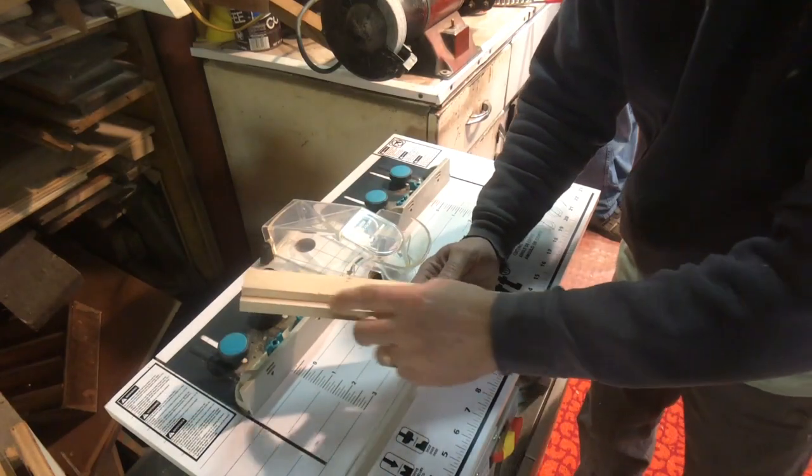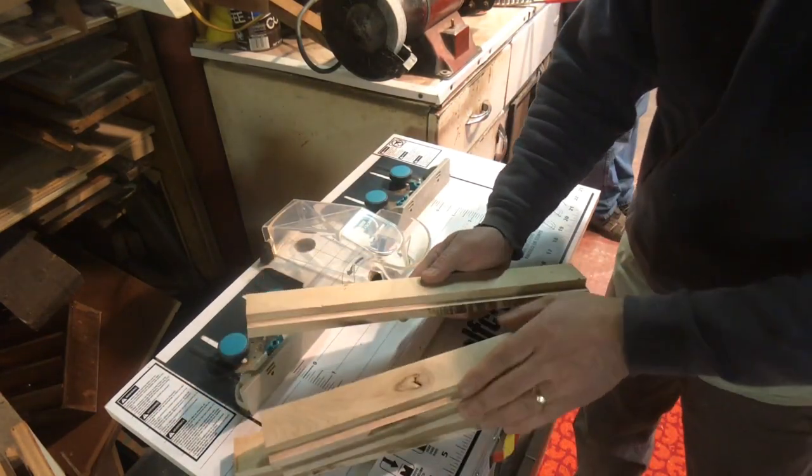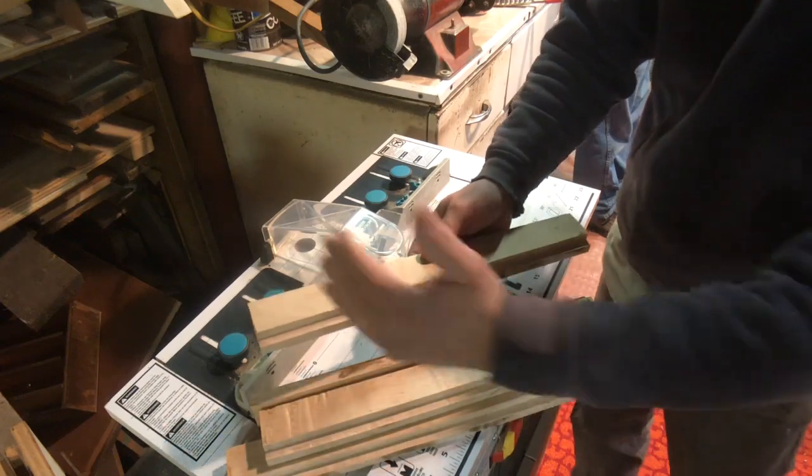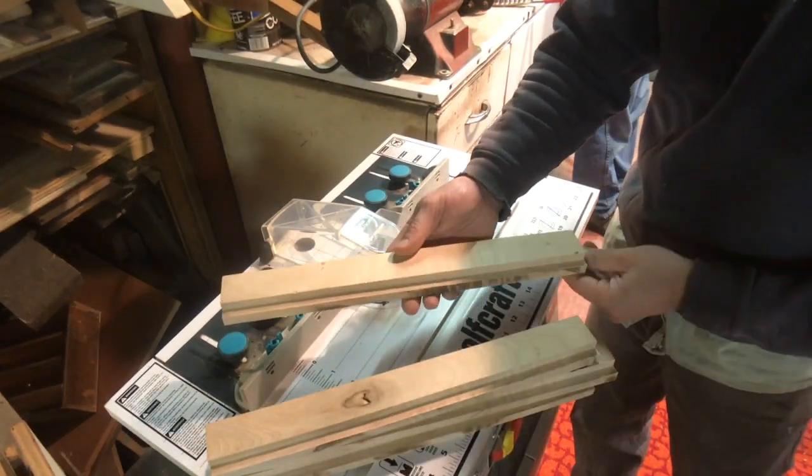I've got all that. They cut in all these pieces here, and again, this is just the first one, so hopefully this is going to work out. Now these have to be cut down to the right length, but I'm doing all this stuff ahead of time, then I'll cut the length after I'm done.